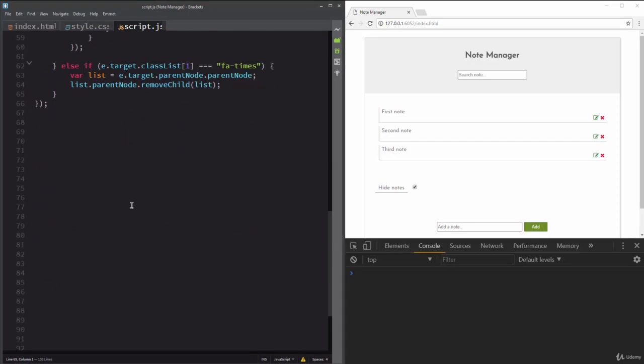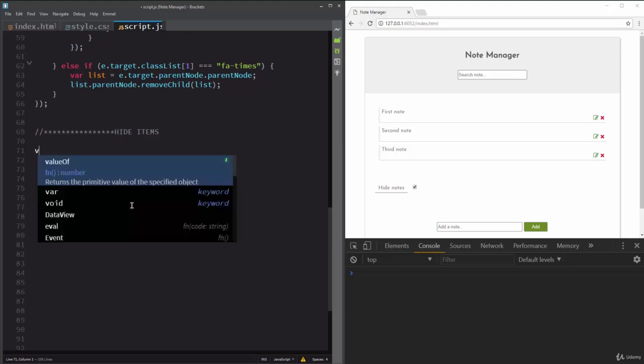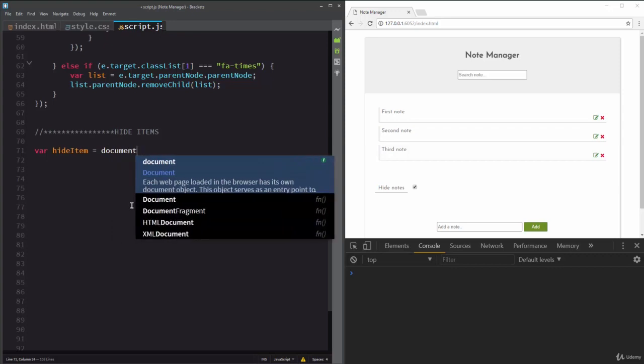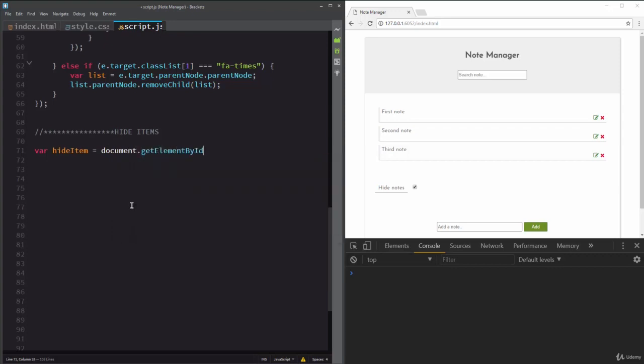Then go back to script.js file. At first I'm going to write the comment. We are starting the next part, so write here hide items. In order to hide list items on click event, we need to attach add event listener to input element, but at first we have to select it. So write variable hide item equals document.get element by ID.